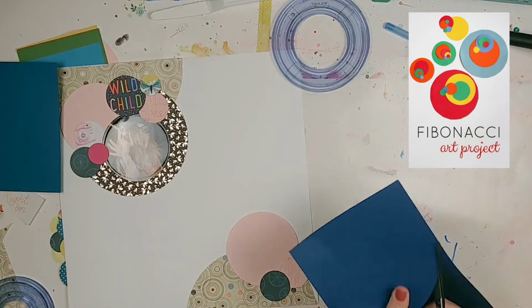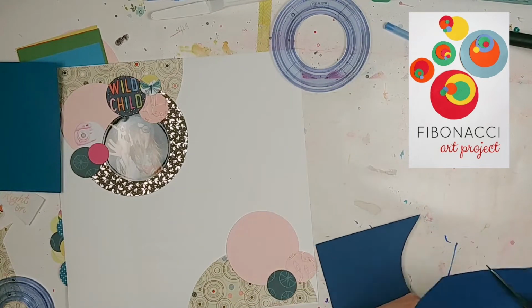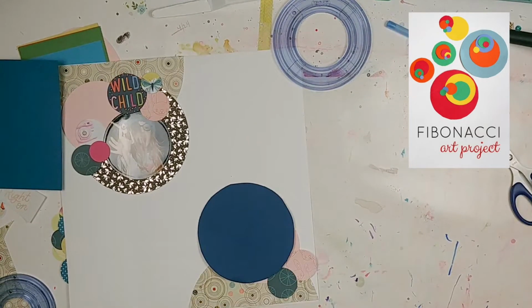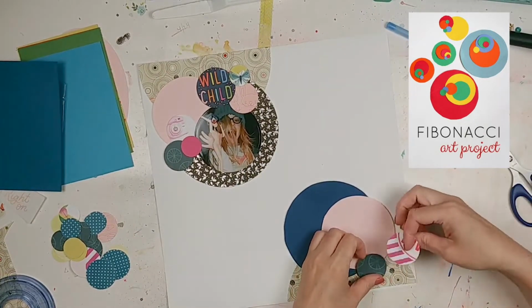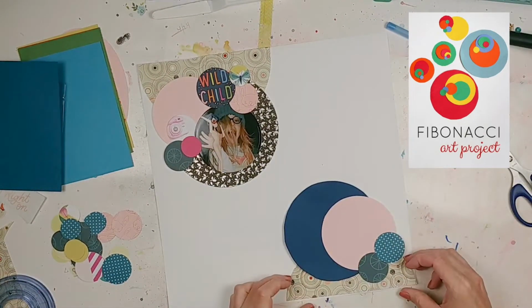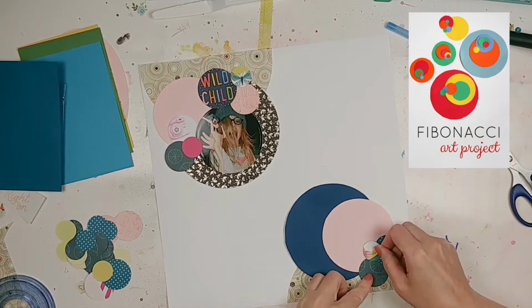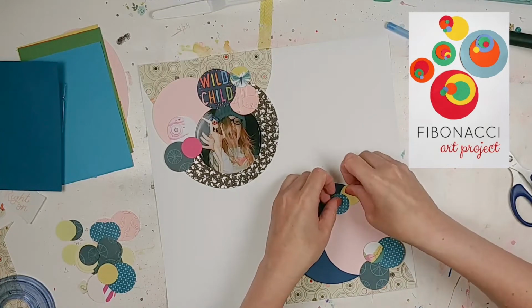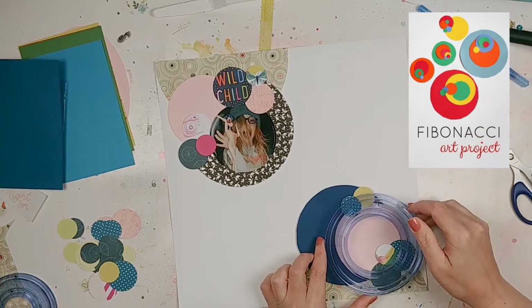But sometimes you don't want it any bigger than that plastic circle, and so that's what I wanted there, because I had a bigger circle and I just didn't like it. It was too big. I don't want the bottom half to be overpowering the top part of it, because the top part does have that big pattern paper circle. It's got the title, Wild Child. I'm going to add a couple extra embellishments toward the end as well.